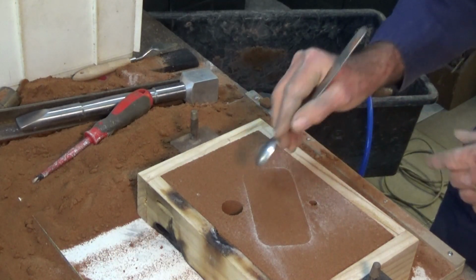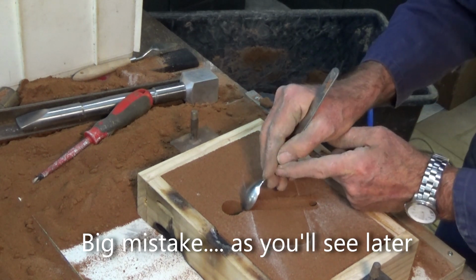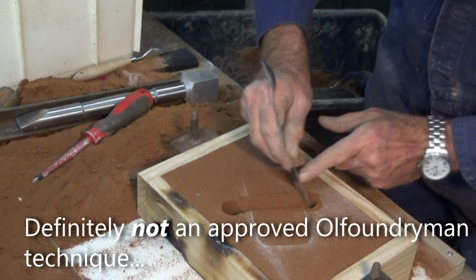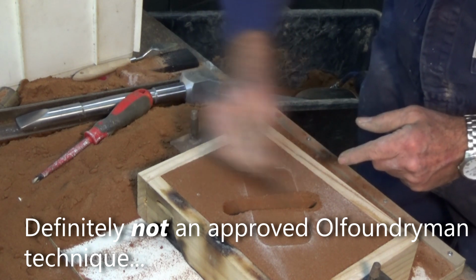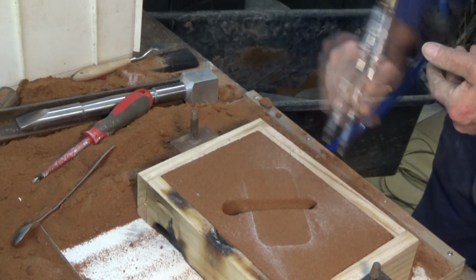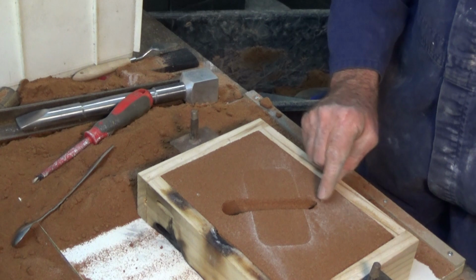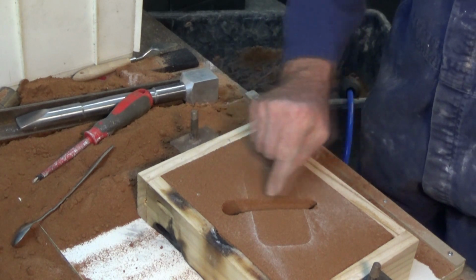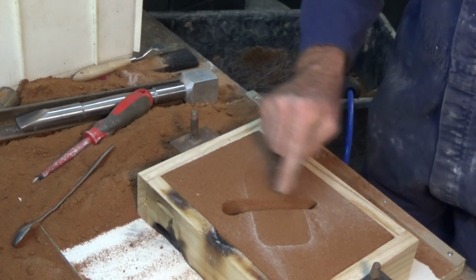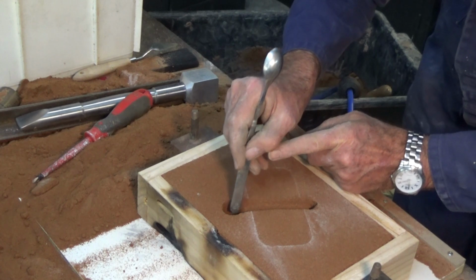So I'm thinking with this one, we're going to put the runner in the cope, and we're just going to go straight across. Why? I don't know. So I'm guessing that what happens here is the metal runs down the sprue, makes its way across the runner into the cavity, which of course is upside down, and then as that fills, it'll come up the riser. So I just want to round off some of these edges just to reduce turbulence.